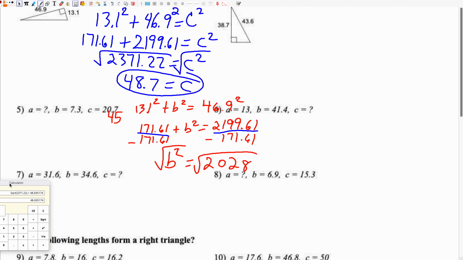All right. You good? No, I'm just lost on that one thing. How do you know which, if you put B second? It does matter, because he's been saying the whole time, A and B I could switch around. I could switch the 46.9 and the 13.1, the order of those two, and it'd be okay. I just can't switch either of them with C. C has to be the biggest number by itself. It always has to be the hypotenuse.